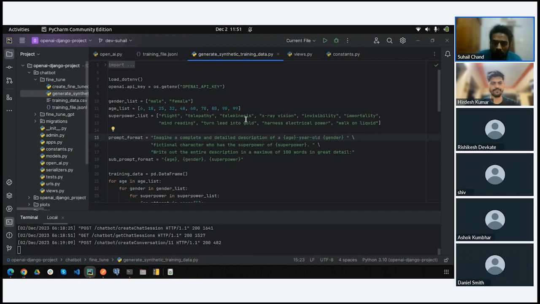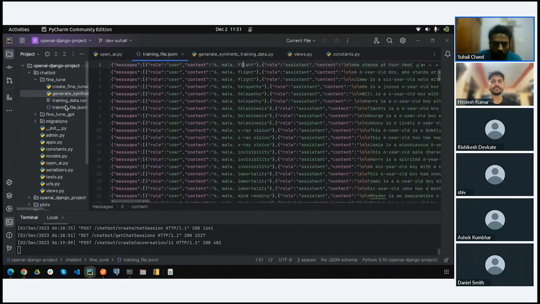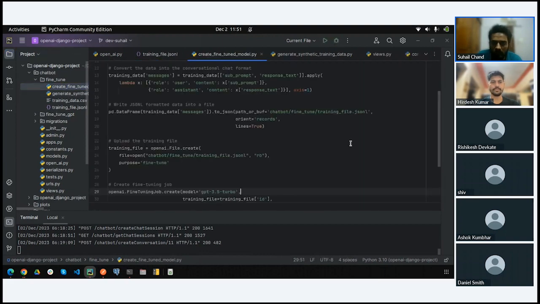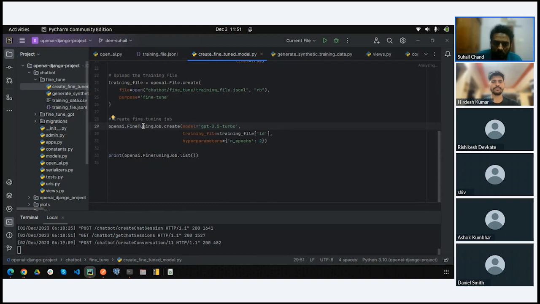Based on that, the model is going to provide the response which it would provide for this particular prompt. So I have my training file, and using the training file, I will be creating a fine-tuning job here. Once the training is done on the platform, it's going to provide in response a new model ID, which can further be used to make requests.